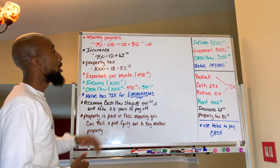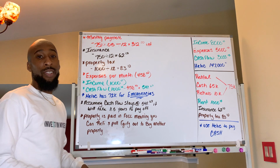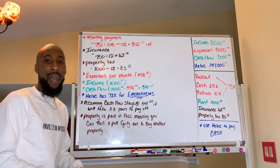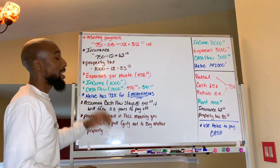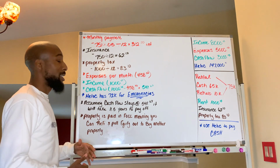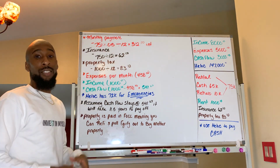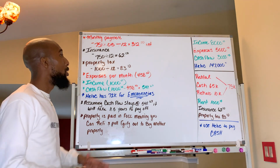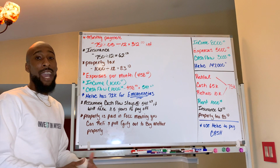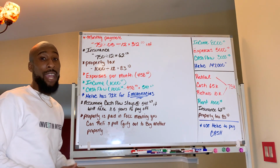We're going to get $312.50 in interest. That is what they're going to be charging per month when the balance is $75,000. But the more we put in there, you're going to redo that formula. Let's say it's $74,000, the interest will be even less. So for month one, it'll be $312.50. So we can see how the interest will keep going down, down, down, which will increase our cash flow.